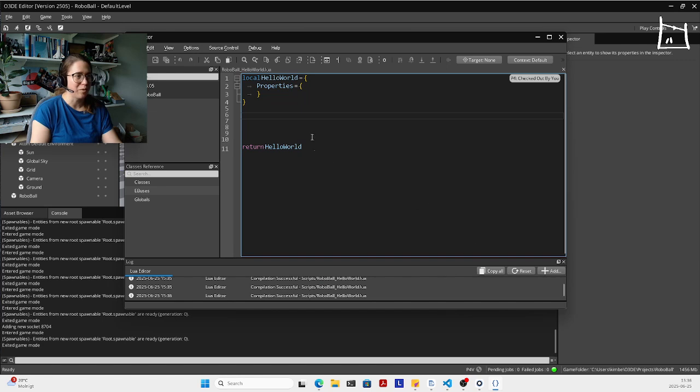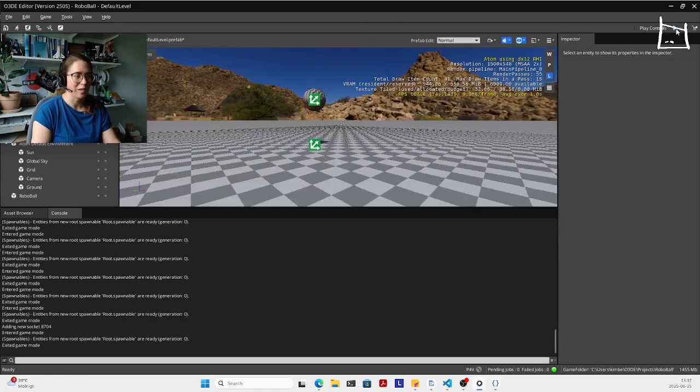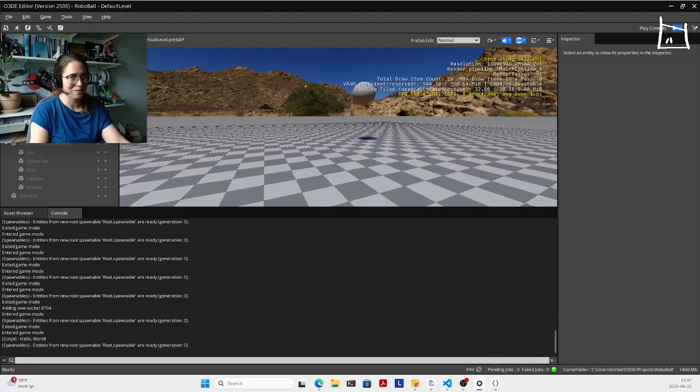So back to the Lua editor. At least we know that the entity took the script without any issues. Okay, so let's start with the first function, which is the OnActivate function. It also needs, and this is something I have to get used to, ending functions with end. Then if I want to print something on the console, Debug.Log hello, world, and then save this with Control S. What will happen? Hello world! There's hello world right there.